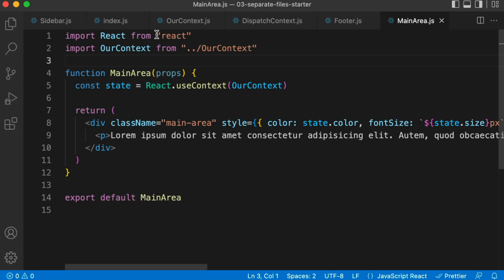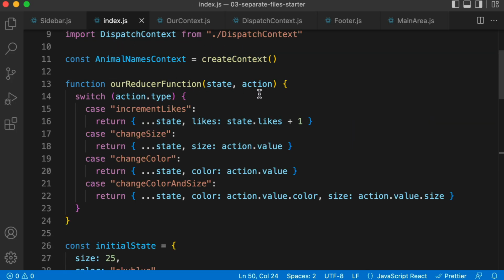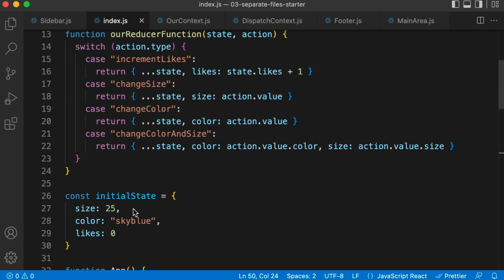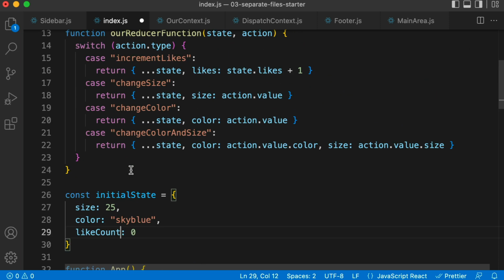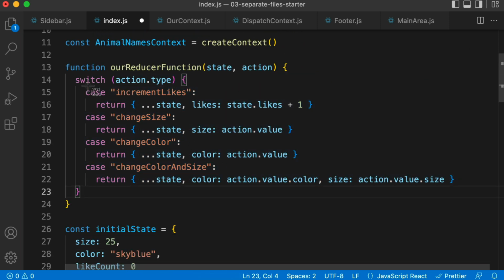So let's go back into our index.js file. And this is actually a great example of why reducer is useful. So I had said likes, and in our initial state likes, but remember throughout this entire video, we were calling it likeCount instead of likes. So in our initial state, change this from likes to likeCount. And then in our reducer, for the case of increment likes, this would be likeCount and state.likeCount. The reason this is good that we're using a reducer is because imagine if I made that same mistake spread out across 30 different files that were all spelling out the actual code that changes the state.